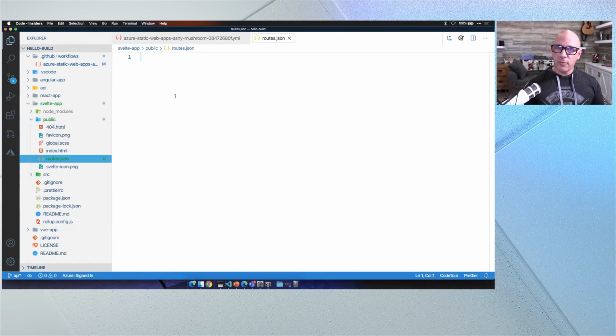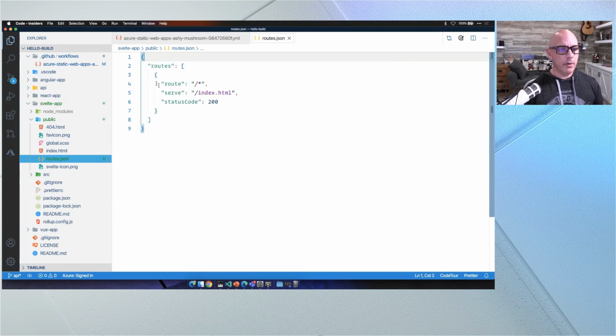So what we want to do is set up a fallback route so if we see a page that doesn't exist in the server, we don't 404 it. Instead, we return back the client app so the client app can look to see is that a valid route or not. So I'm going to go ahead and type in a fallback route here. And on line 4, it says, if anything's not found, serve index.html with a status code of 200.